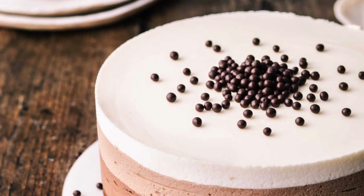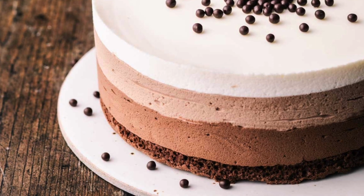Today I'm going to show you how to make this dreamy Entremet aux Chocolat. Let's get started by making the chocolate sponge layer.